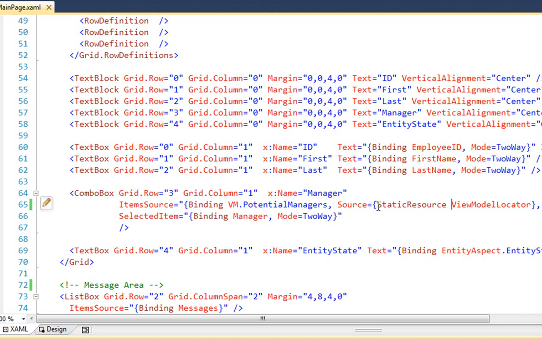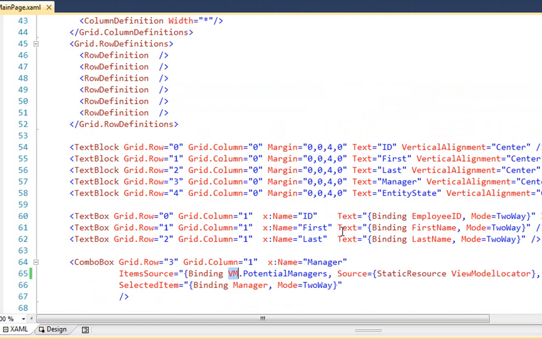Essentially we're going to create a view model locator, which is a static resource of this user control, of this view. And when we find that static resource, it will have a VM property, a view model property. That gives us our view model, and now, ta-da, we're able to reach the properties of the view model itself.